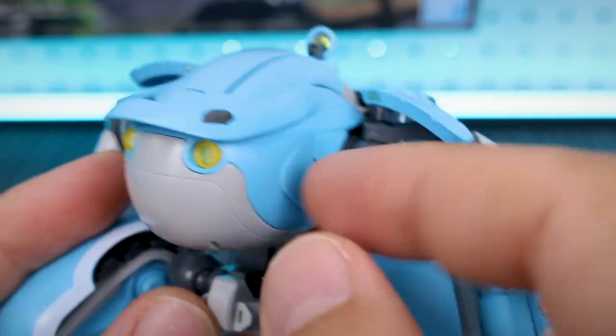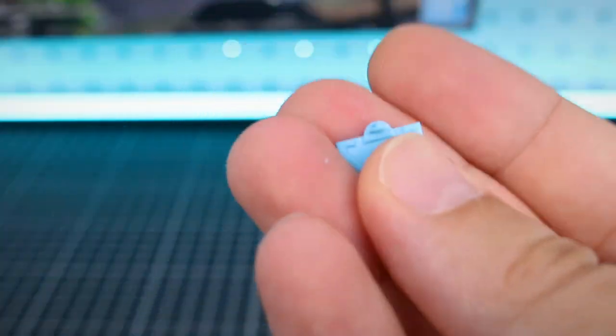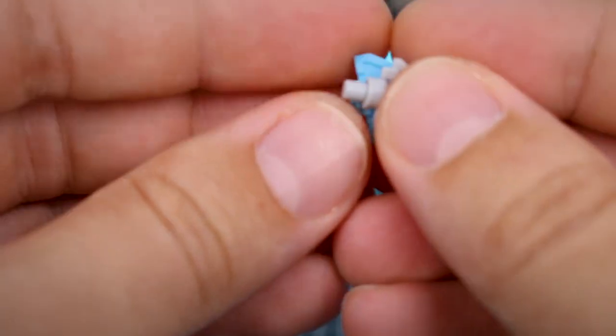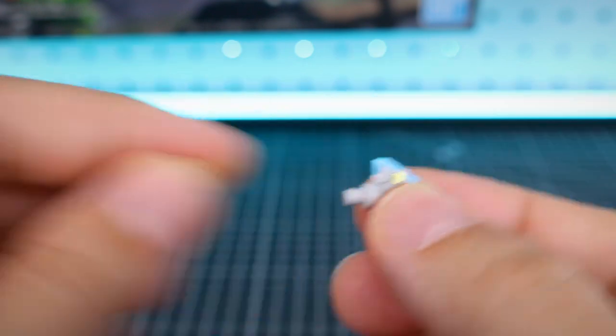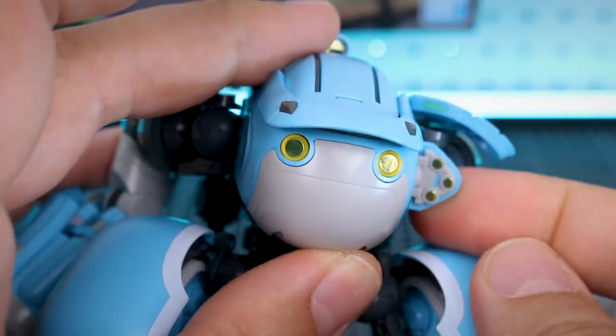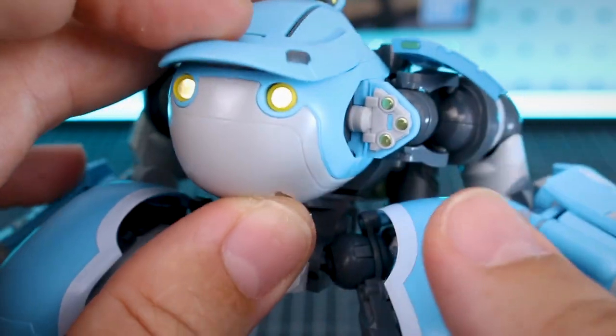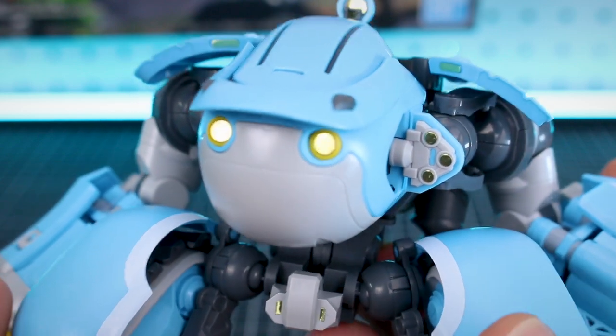These little panels here on the side can come off, and they come off pretty easily — if I just kind of tap the model, you can see that just came off on its own. So they don't fit in there super tightly, but these fit in with these extra pieces that you then have to connect together. There are more stickers on there, but that's basically to simulate that this part is folded out with more lights for when it's transformed into the vehicle mode, which we'll take a look at here in a minute.